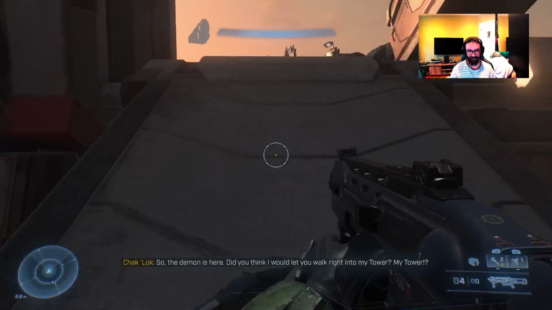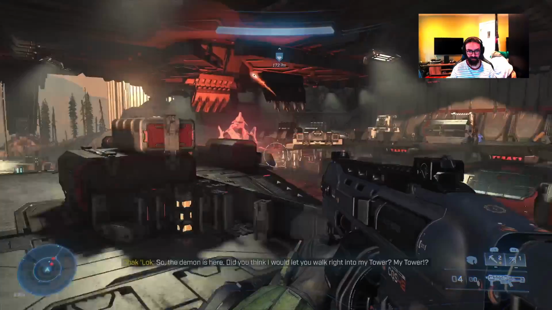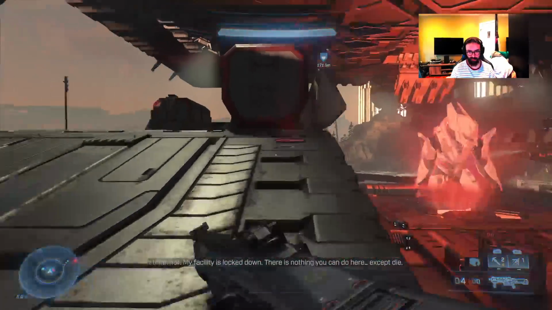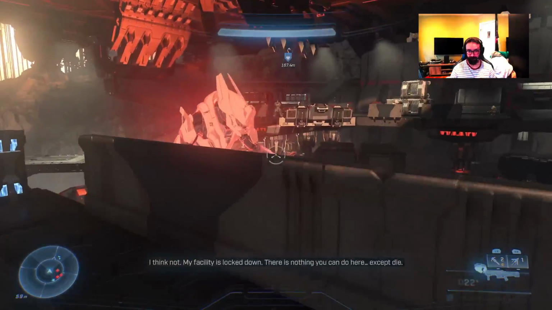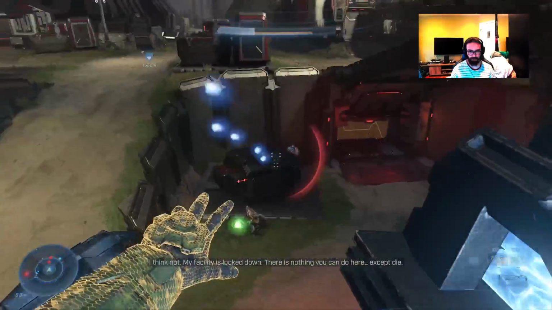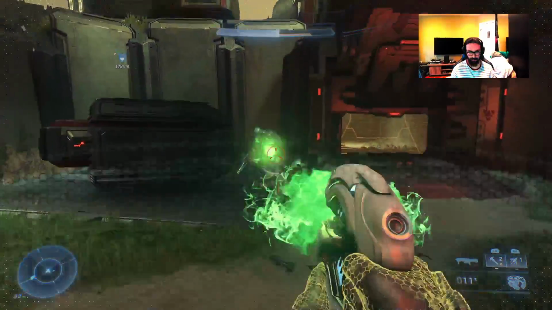The demon is here. Did you think I would let you walk right into my tower? Oh, look at this beast. We're gonna fight him. I think not. My facility is locked down. There is nothing you can do here. Are you sure? Die.